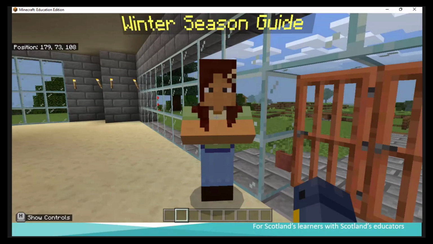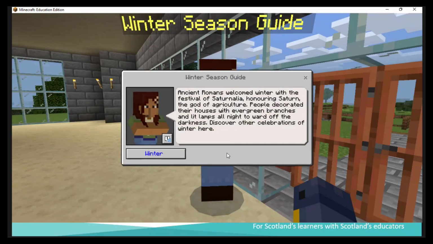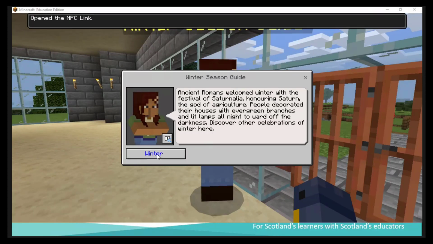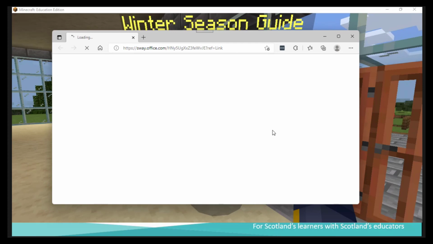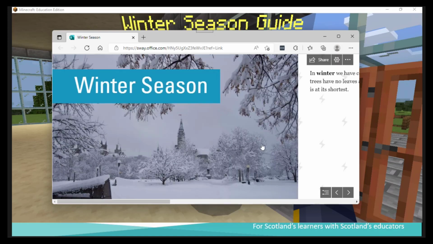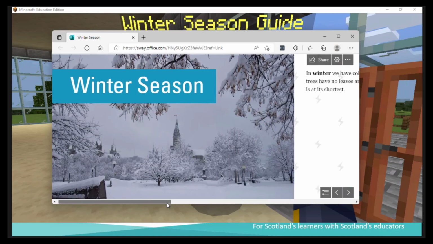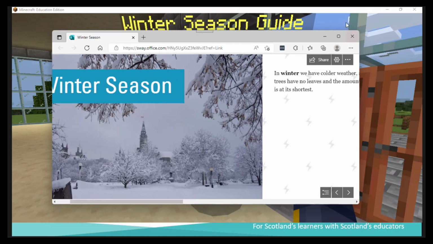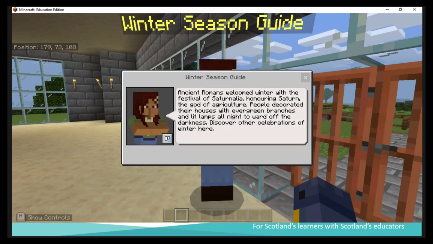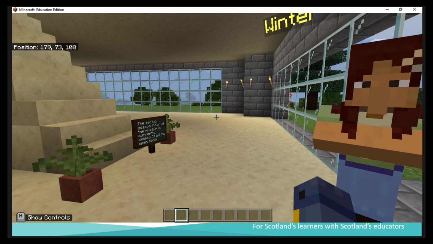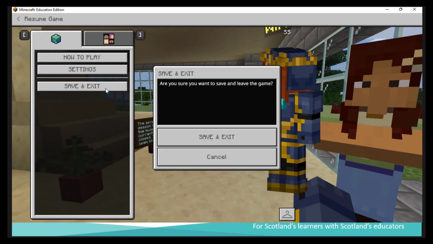And we've got a little bit of literacy going on in here as well. So you'll see here that we've got an NPC, we've got a link out, and I'm going to bring that in. Basically what that is doing is opening up a Sway, which hopefully we'll show you here in a moment. I'm really testing my broadband here. Okay, so this is a poem that's about seasons, and this is just about the winter season. So you can see it's going to start encouraging the learners to think about another medium that they're going to use. Okay, so I'm going to come out of there.